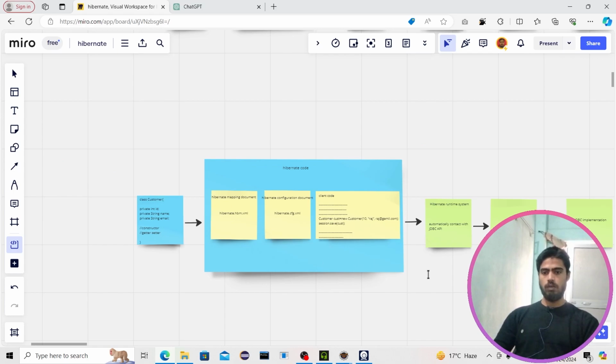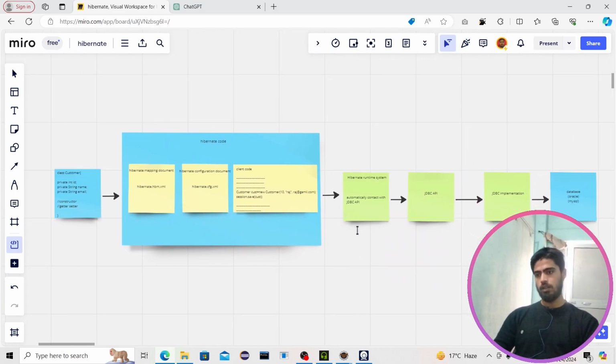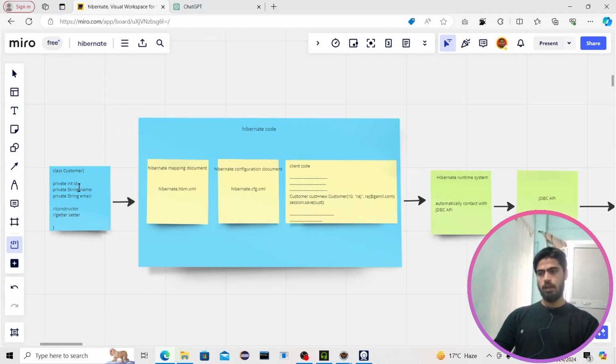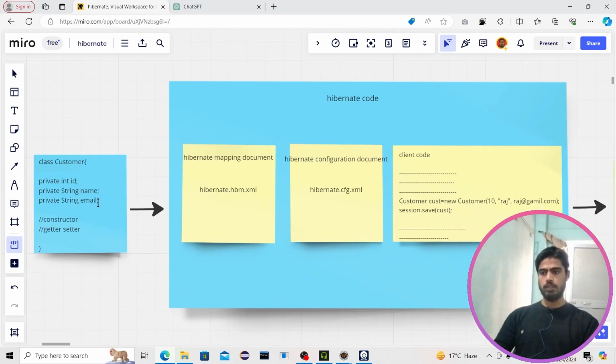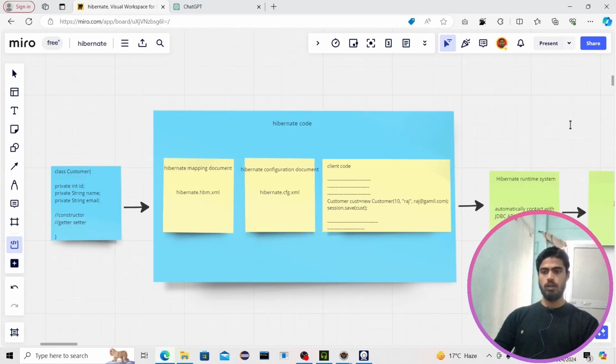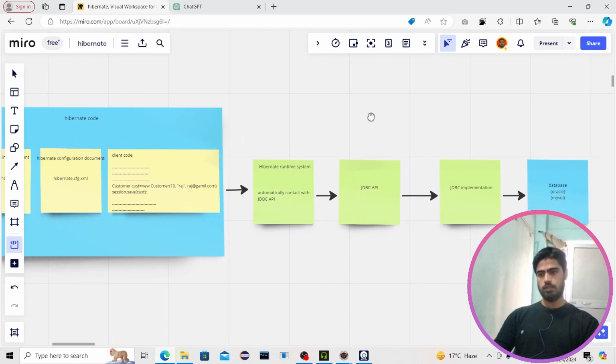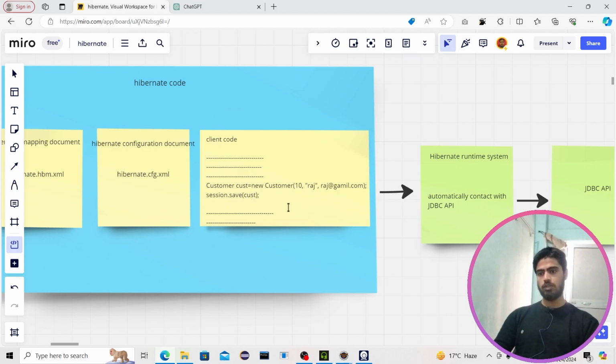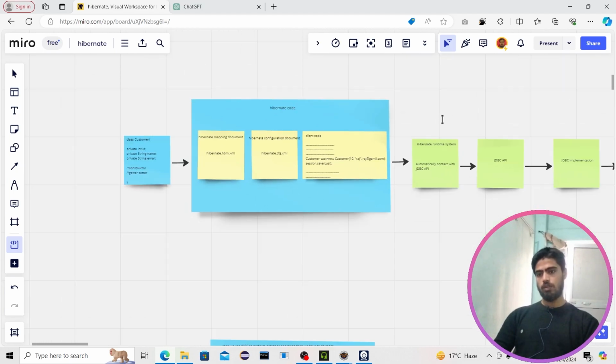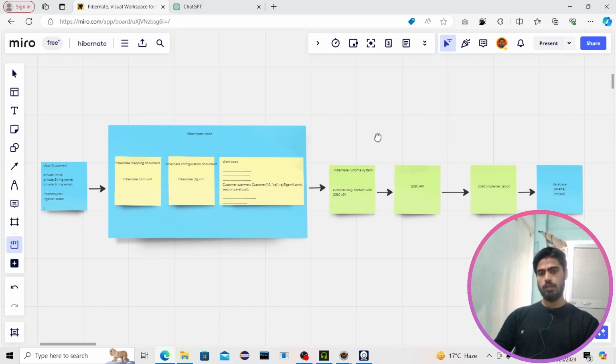Basically, that's all Hibernate is about. We connected our tables inside the database with the corresponding classes, and from those properties inside the class we create the corresponding columns inside the table of the database, and through a couple of methods values get populated inside the table.